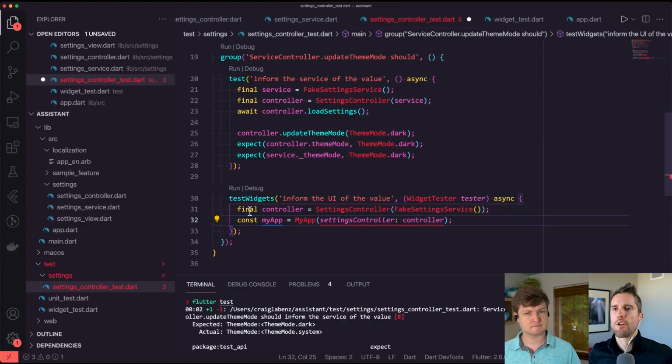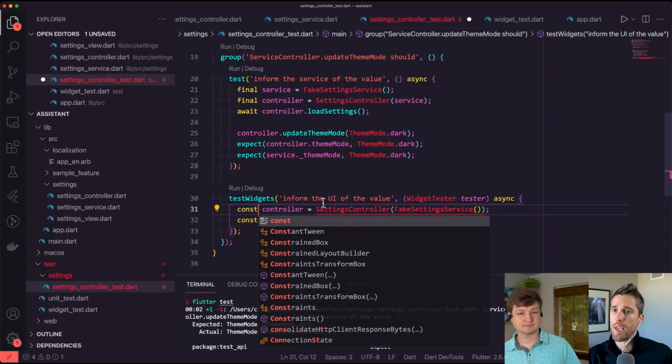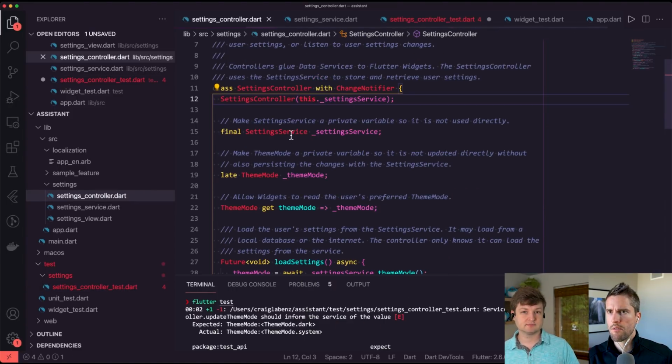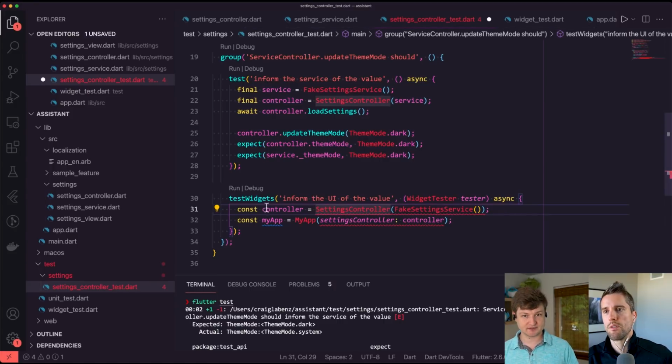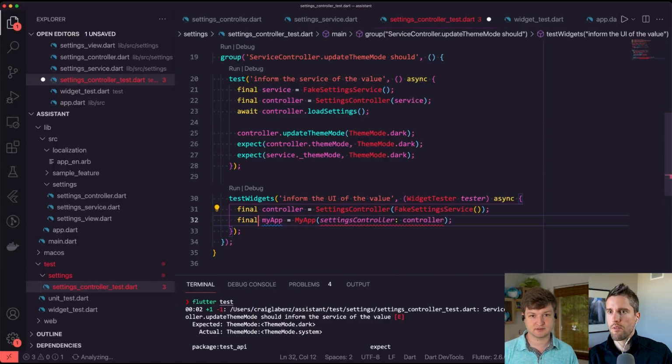Oh, it's because our controller is not const. Oh. But can our controller be const? That's an interesting question. There is no const. Right, because it has an internal variable that changes. So it cannot be const. That's okay. We can just make it not const. So you're final, and you are also final.